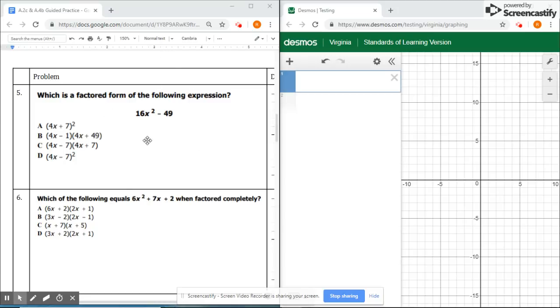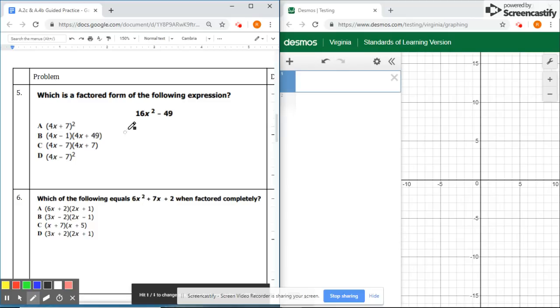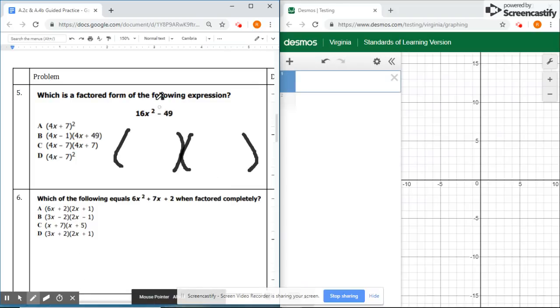A hint for number 5 is that you can just graph it on Desmos and match up which answer choice is the same graph. And if you are going to try to factor it, remember that you need to first check the GCF. Then after the GCF, go ahead and draw your 2 sets of binomials and see if you can factor it there. Remember, since there's no x term, the middle should add up to 0x.